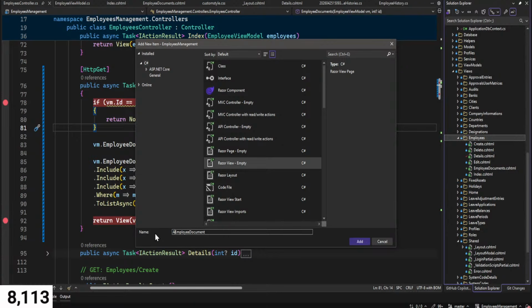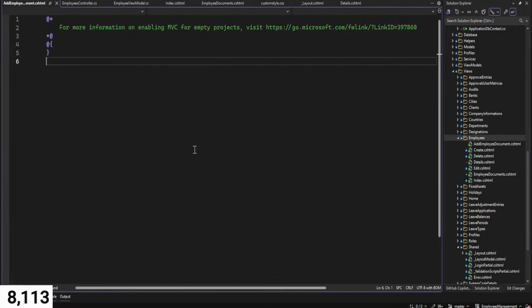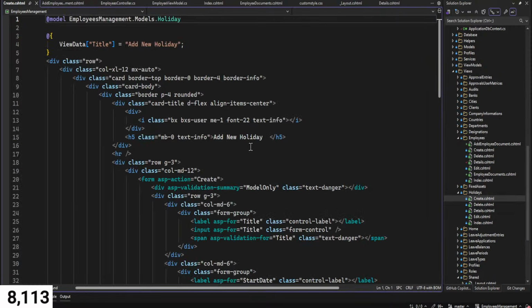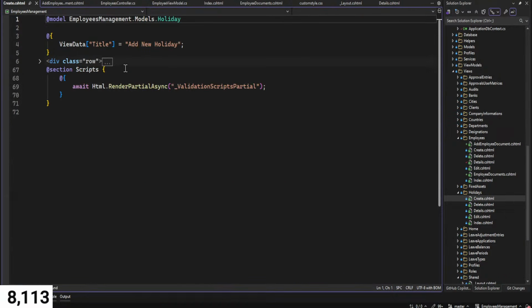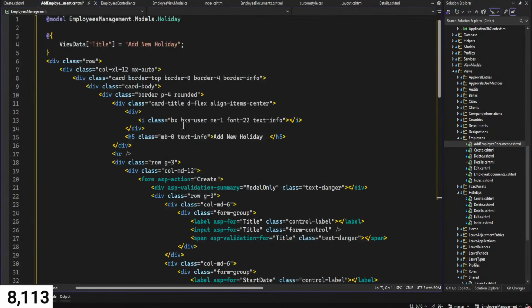You can say add employee document. So since we have that, I'll copy one of the page for create. This is how it looks like. Then we can reuse it. I'll just copy this. Add new employee document. I'll paste that here.